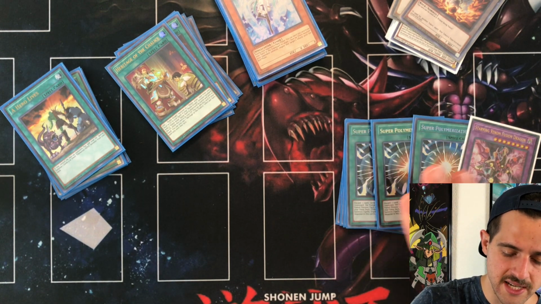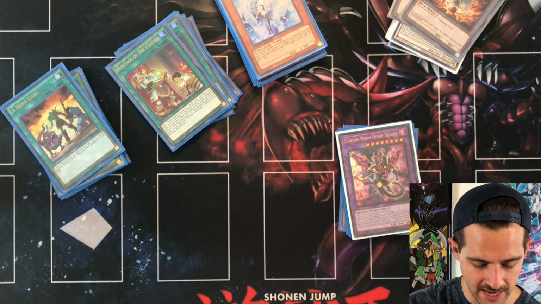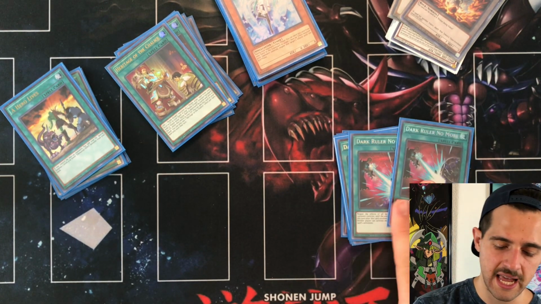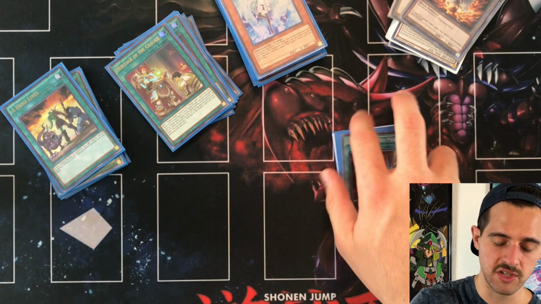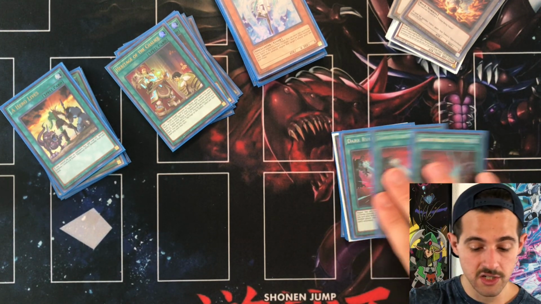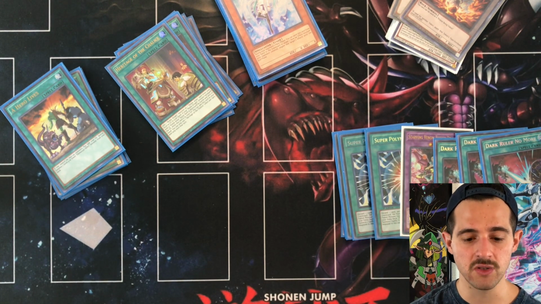But that's kind of my reasoning behind that, is because it's an out to Dragoon because he can't respond to its effect. Also, for the same reason, Dark Ruler No More just breaks boards. Your opponent can't respond with monster effects, which is very, very prevalent right now in today's meta. And honestly, Dark Ruler No More and Super Poly are kind of like the best outs to this deck.